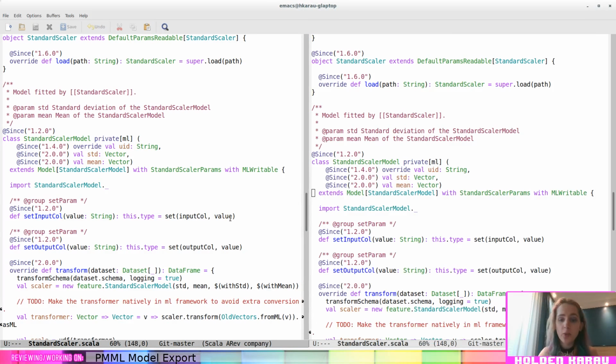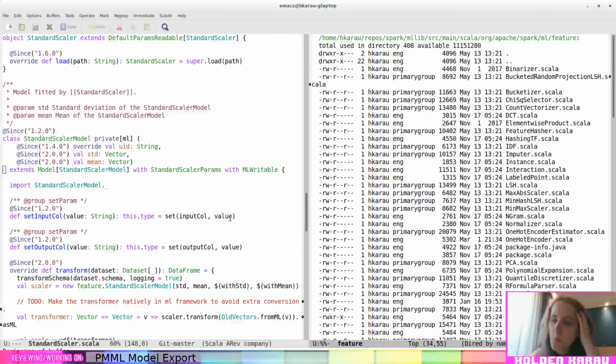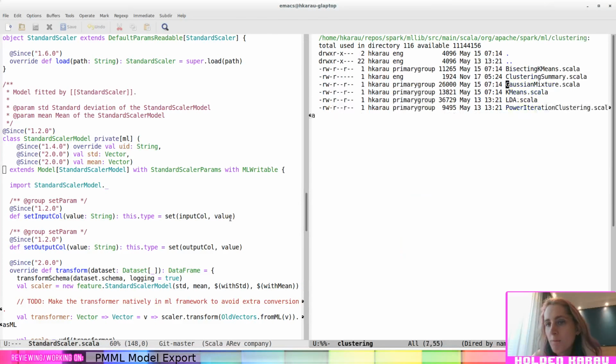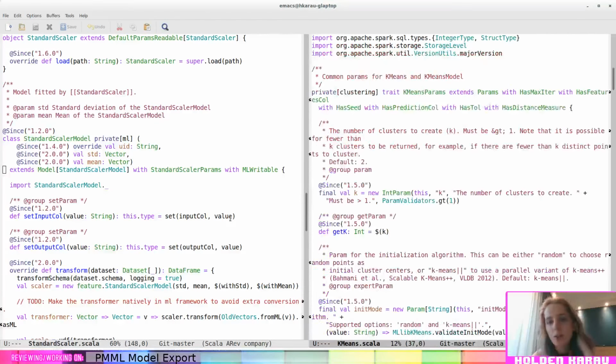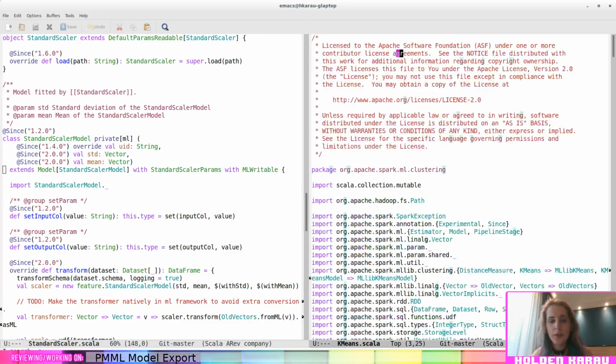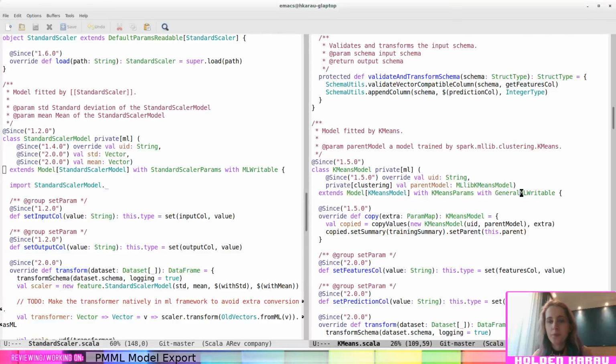So I'm going to switch into this split screen view. We're going to go up, and I think I added it to clustering k-means. Cool, that looks solid. So we do have it here, and we'll essentially start following this pattern.